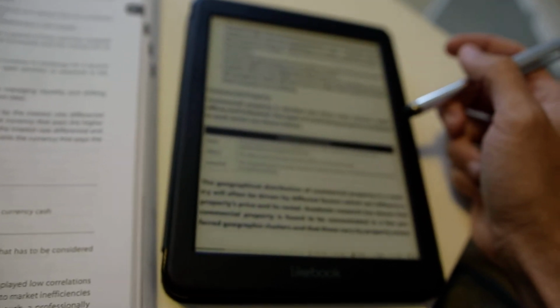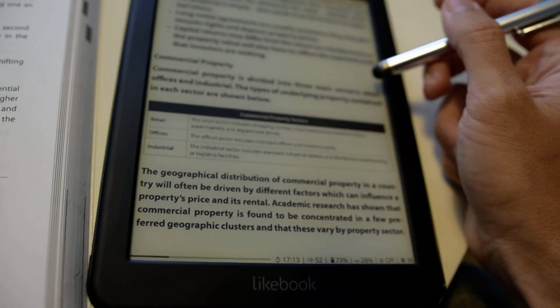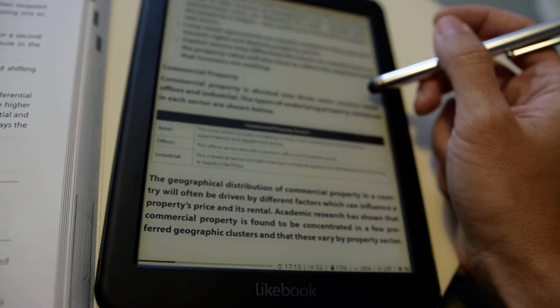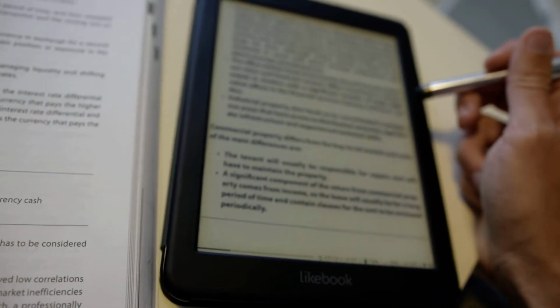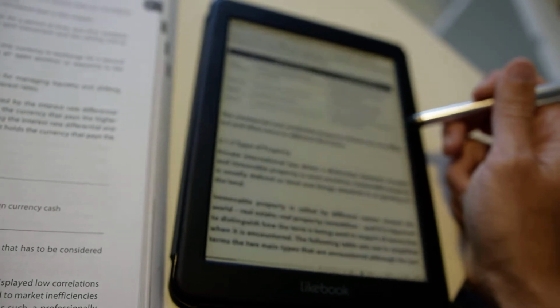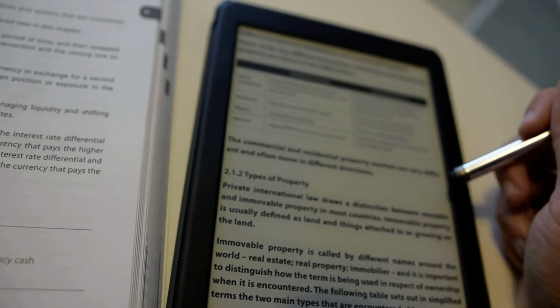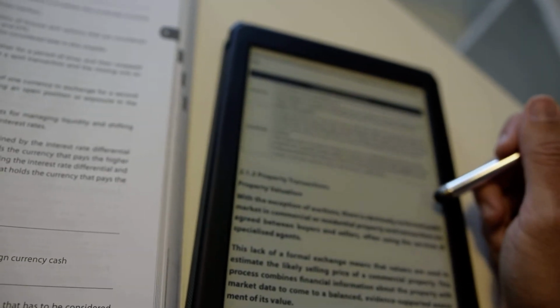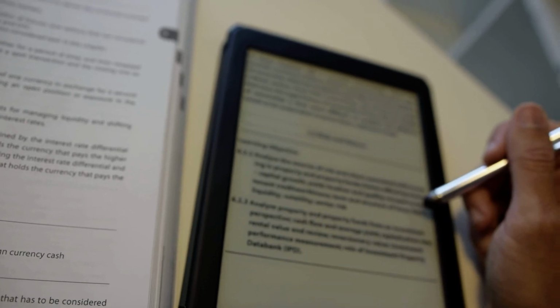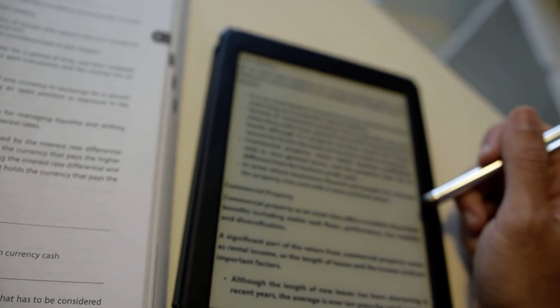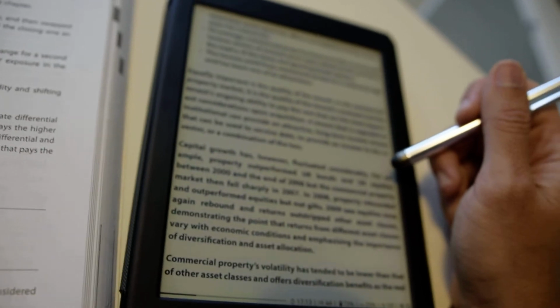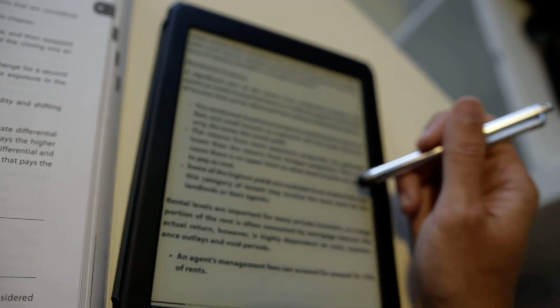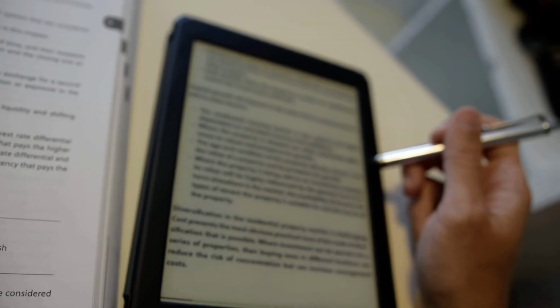And let's see, I want to see if we can find some chart or something a bit more. Here again we've got another table. It's a bit small, again the font, but it's not too bad, and it can always be increased. Another table. You see the reactivity is reasonably fast, it's not too bad.